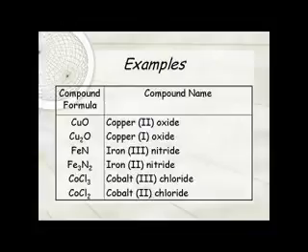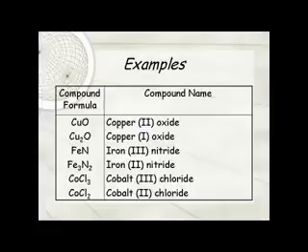Here we have CuO. Cu represents copper. The O represents the oxide ion. Because the oxide ion is a 2 negative charge ion, the copper combined with it must be 2 plus for this to remain a neutral compound. So it's copper 2 oxide. Next we have Cu2O. Here the oxide again is a 2 negative ion because it requires 2 coppers to balance that 2 negative charge. Each copper must be 1 plus, so this is copper 1 oxide.